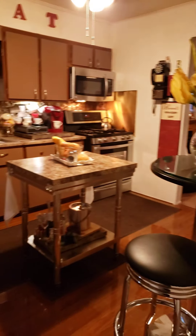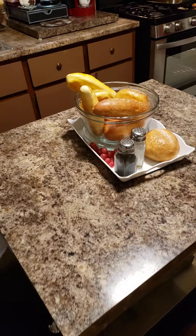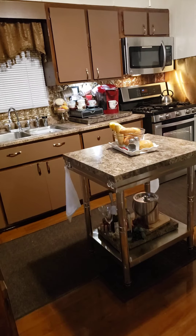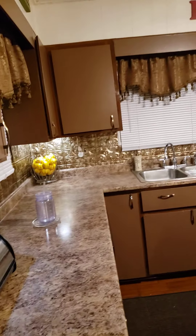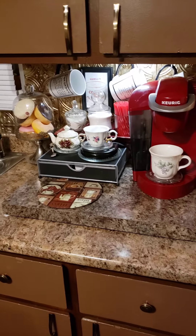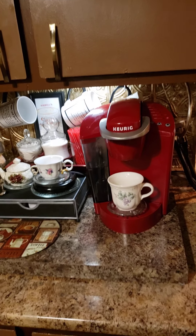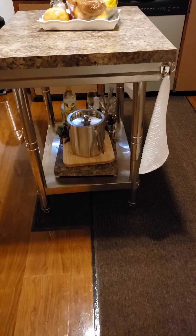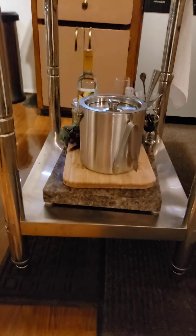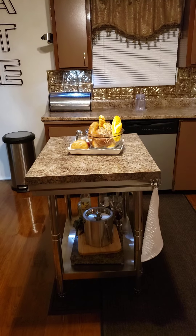I'm going to go back and finish talking about this stainless steel table. This is the tabletop that my husband made for my stainless steel work table. He also made this coffee bar stand here — this little wooden table thing. He DIY'd that one for me because I wanted to put my Keurig up a little higher. And then he also made this one for me, which was supposed to be for my cutting board, but I made me a little non-alcohol bar area right there. This is what my stainless steel work table looks like now.